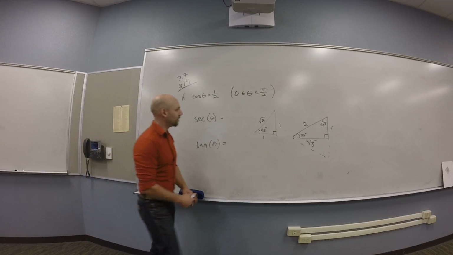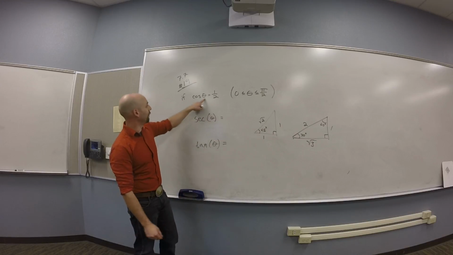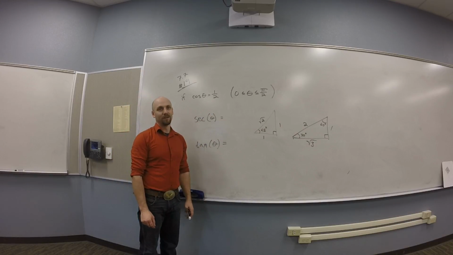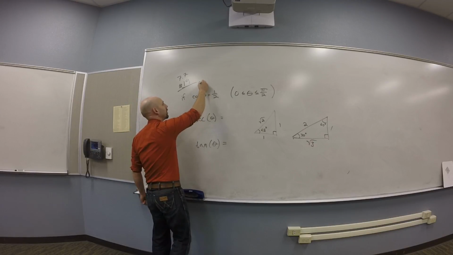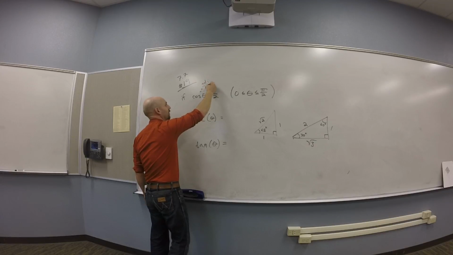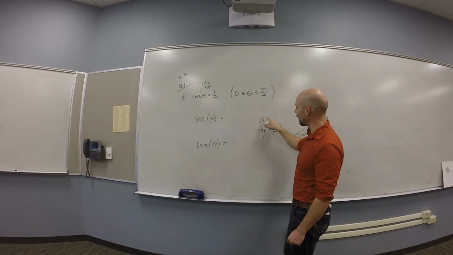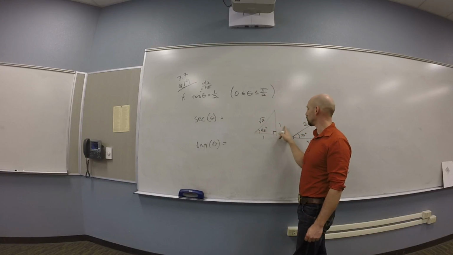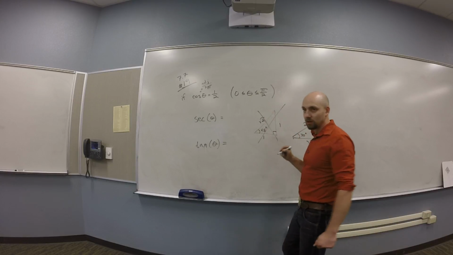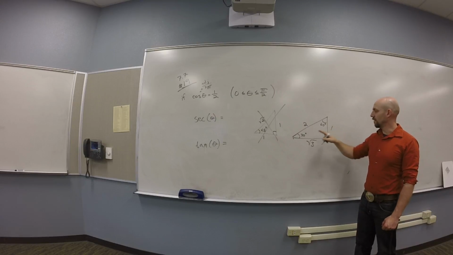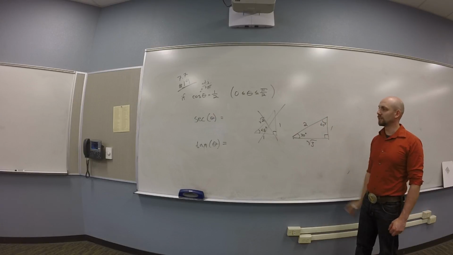Okay, so which of these has a cosine of an angle that is a half? You're looking for the adjacent over the hypotenuse, right? For the 45 triangle, no matter where I'm standing, the adjacent is 1 and the hypotenuse is square root of 2. So that one's not it. Over here, I need 1 and 2. So I think I'm looking at 60 degrees.